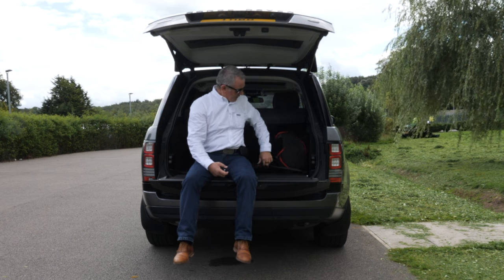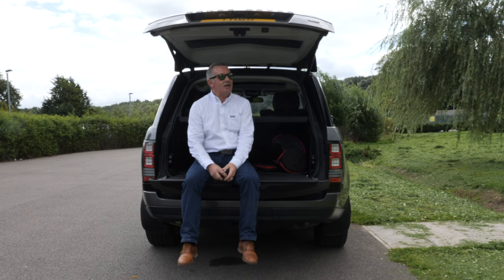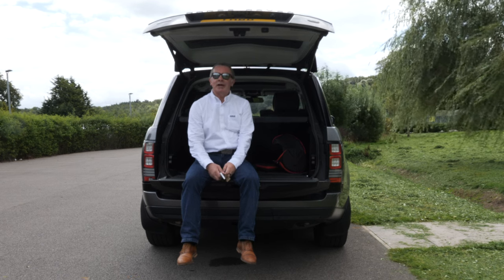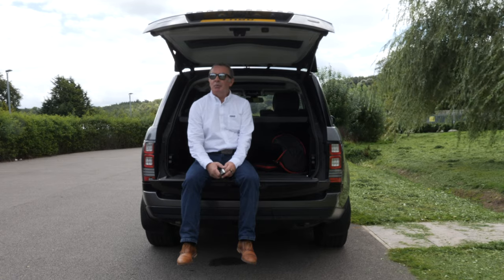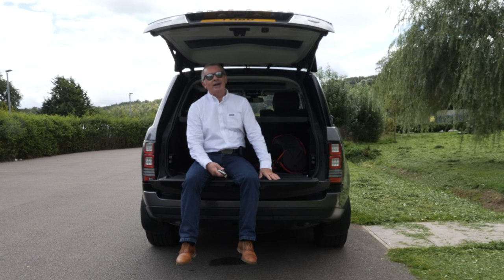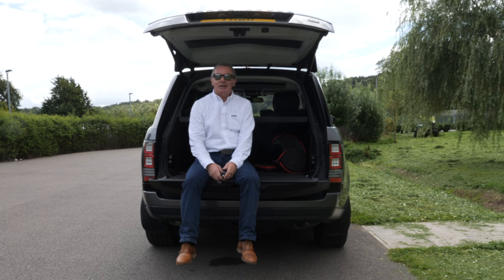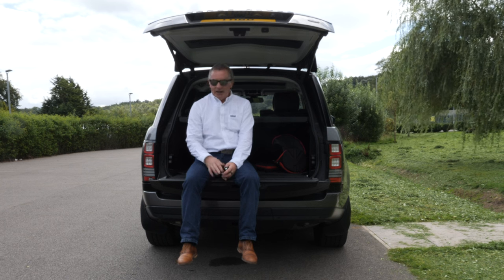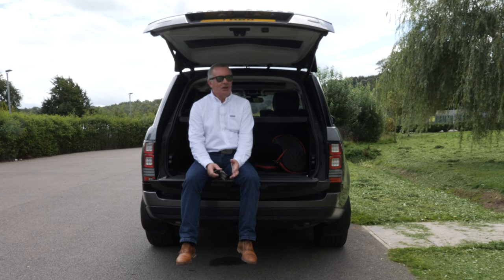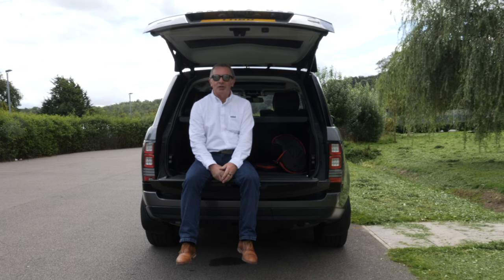There are heavy-duty rubber mats in there and a hard rear load cover. It's a lovely car. If you've got an Audi Q7, a Touareg, or a Porsche Cayenne, you probably think your four-wheel drive is good — but it ain't as good as one of these. They're the best car on the road, by miles. This one's 106,000 miles, drives like brand new, looks fantastic, got such a presence on the road. Great style, second to none.